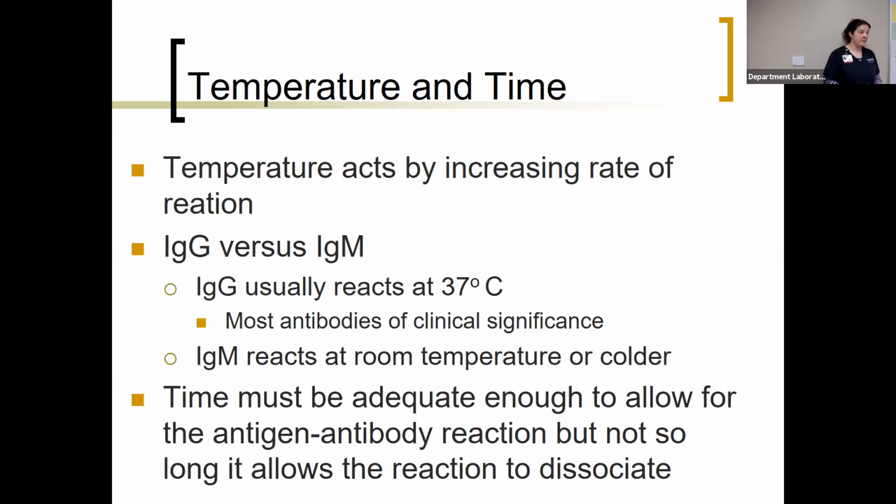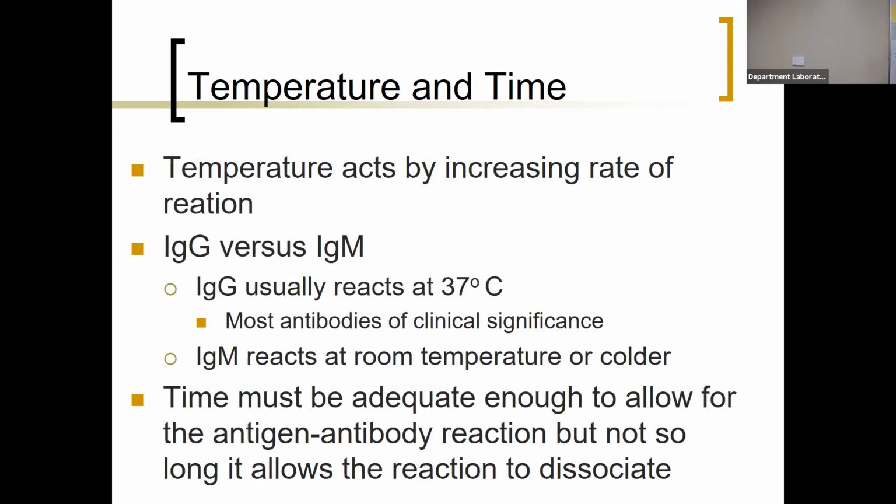For IgG antibodies, they are very small and they like to react. We're mimicking what's going on inside the patient's body, all right? So oftentimes your IgG antibodies will not react until at least that 37-degree incubation phase, okay? They have to have that temperature increase. For those antibodies that react at 37, think about that's what temperature your patient is, right? That's your body temperature. That means we are mimicking what's happening inside your body, okay?